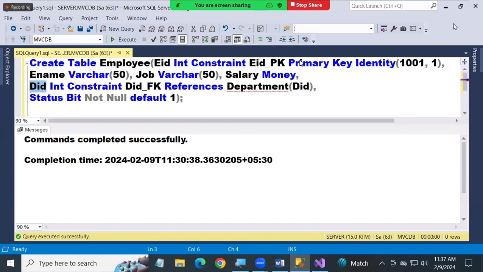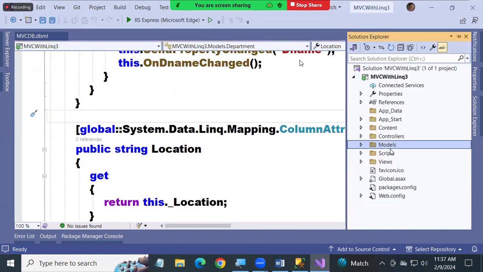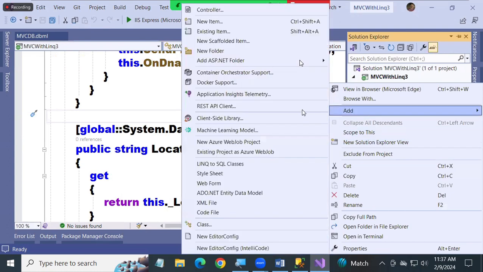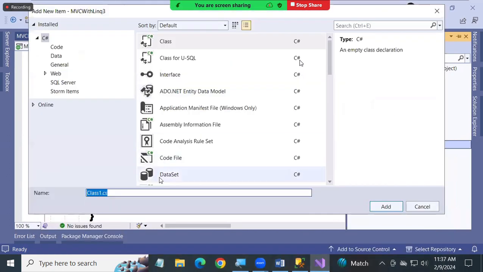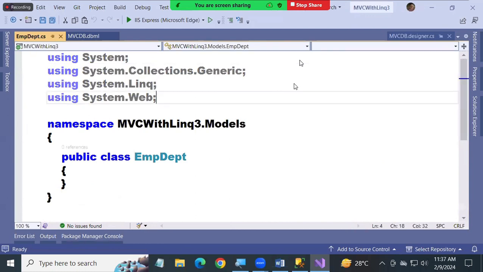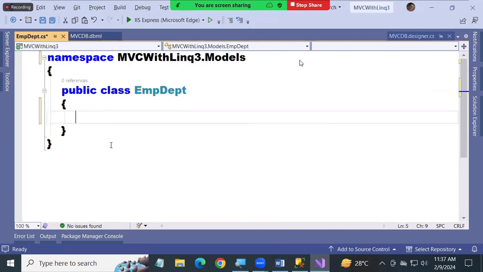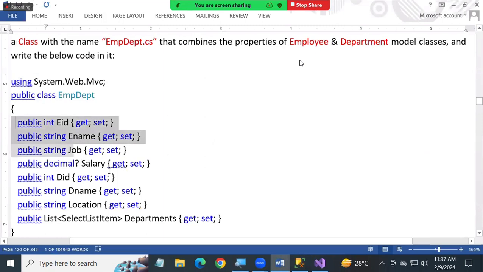Okay. So guys, watch. What I'm doing now is in the models folder, I'm adding a new class. Any name you like. I will give the name as EMPDEPT. Okay, EMP and DEPT. Now, in this EMPDEPT, I am adding all the properties from the two.